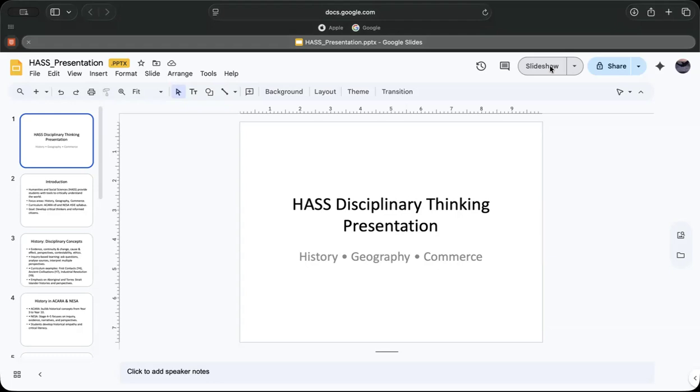By Year 10, students examine global interconnections, sustainability, and human well-being. In the NESA geography syllabus, students progress through Stage 4 and 5 with an emphasis on geographical inquiry skills such as formulating inquiry questions, collecting and analyzing data, constructing and interpreting maps, and evaluating human-environmental interactions. For example, a Stage 5 unit might involve students conducting a fieldwork investigation into the health of the local waterway.